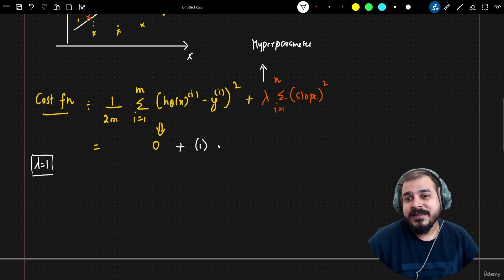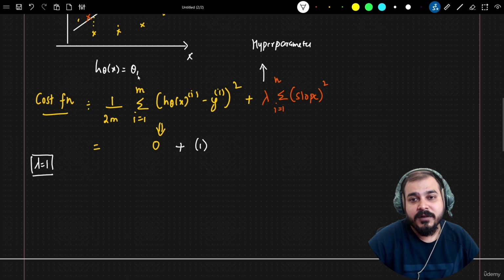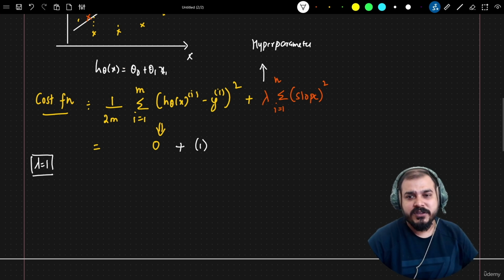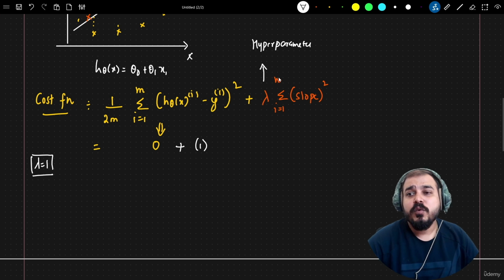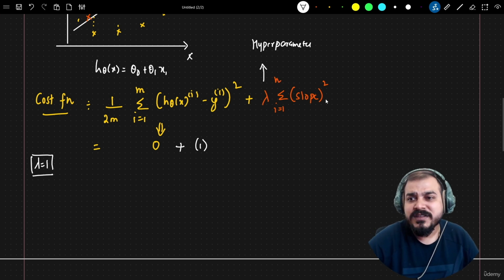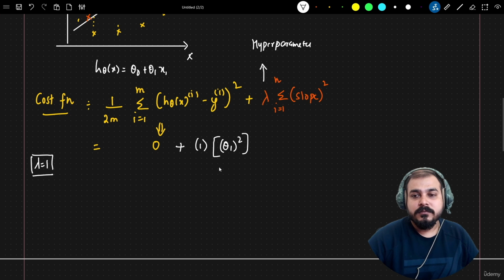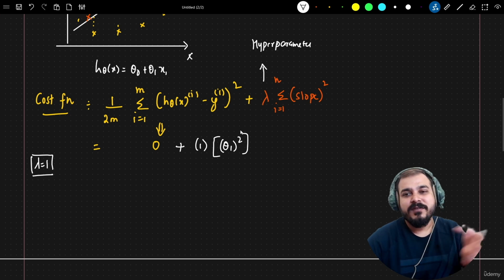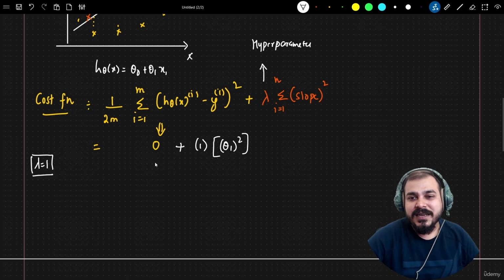Then I'll show you the relationship between lambda and slope. Let's say in this particular case, my h theta of x is nothing but theta 0 plus theta 1 x1. Let's say I just have one input feature. So summation of i equal to 1 to m basically means however many coefficients or slopes there are, we just do the summation of their squares. So here I'm just going to do theta 1 whole square. Now let's consider theta 1 any positive or negative value. That basically means we are never going to get 0. We will be getting greater than 0.